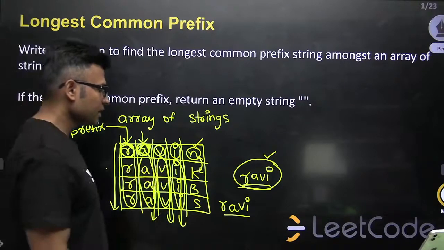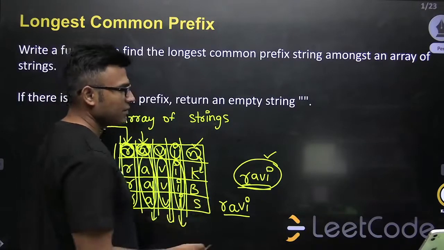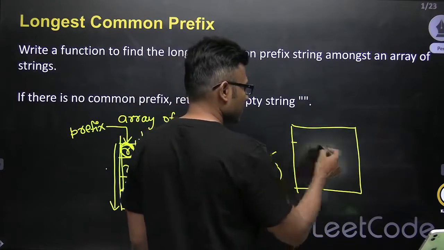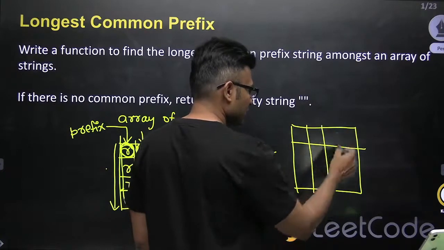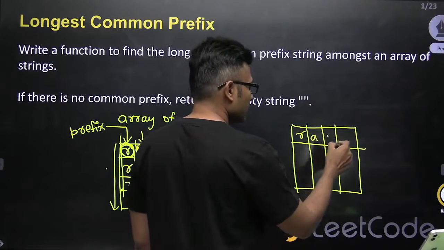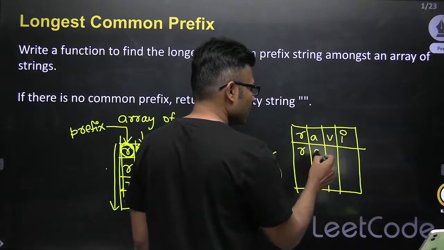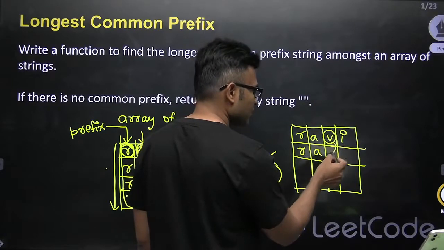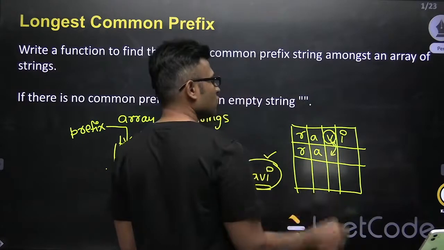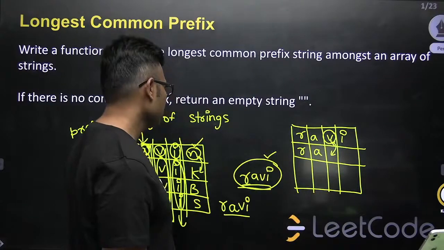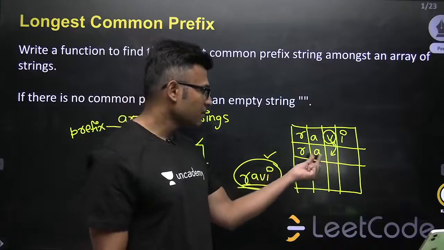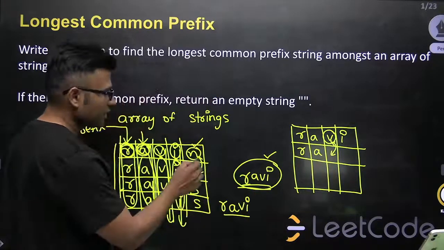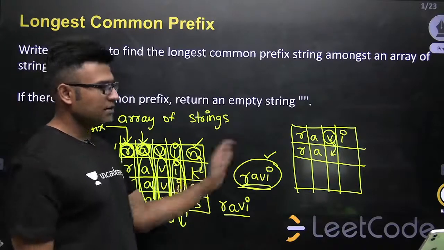One of the cases where it can end is whenever there is no mismatch. Sometimes strings may be of different length. For example, assume that one string is RAVI and the other string is simply RA. In this case, whenever you come here and the next string has ended, then you are going to stop. So there are two conditions. I am going to check whether this is the condition where there are no more characters to be checked, or this is the condition where there is a mismatch. In both cases I am going to stop.